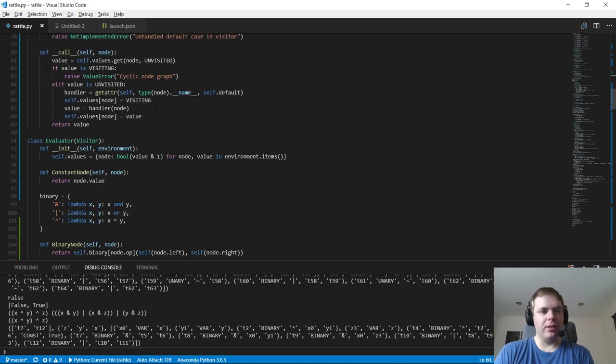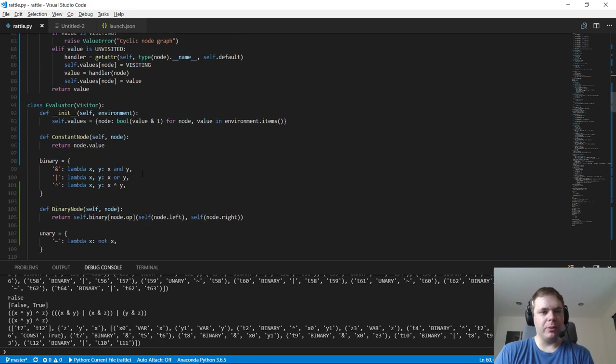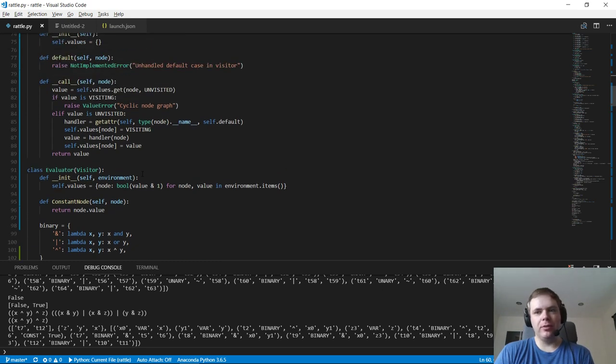The thing that's different is that last time we had an interpreter that would take an output node and do any evaluation required to compute the value of that output node, given an environment that assigns values for all the inputs. So if you have, for example, an output like x and y, where x and y are marked as variables, you evaluate it given that x is true and y is false, and it would do that. We had kind of hard-coded the recursive traversal for that.